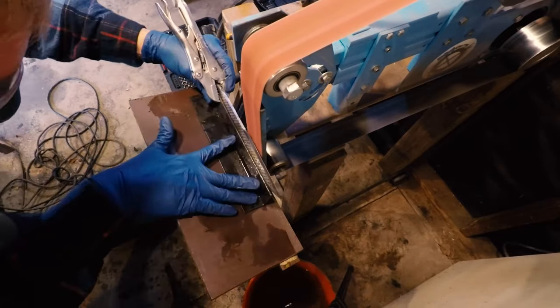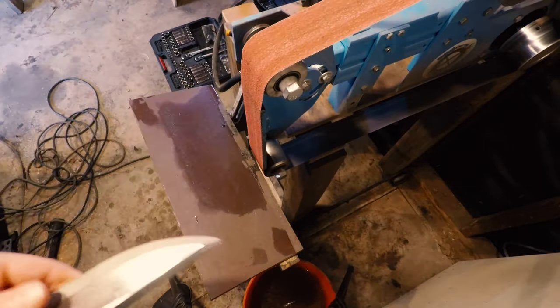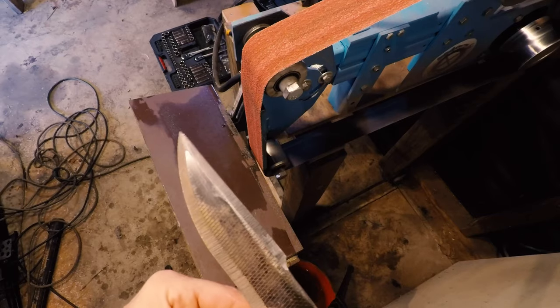All right, everyone. So we have rough grinding done. I've done all of this on an 80 grit belt from Combat Abrasives that works great. So now that the rough grinds are done, we're going to go back out into the shop and turn the forge on and start heat treat.